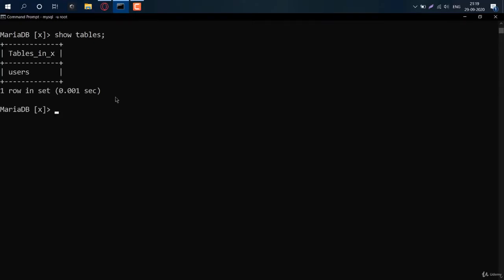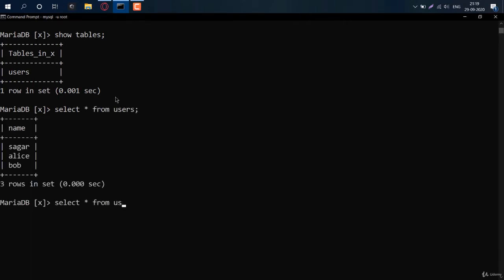There is a table called users. And you can see in this table there are 3 users, Sagar, Alice and Bob. However, let us assume that we do not have the ability to play with these users. Every time the output is just these 3 users. What can we do in such a case? We can use the sleep statement by combining it with AND.